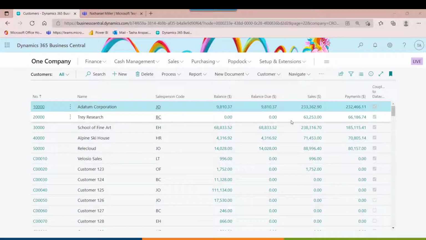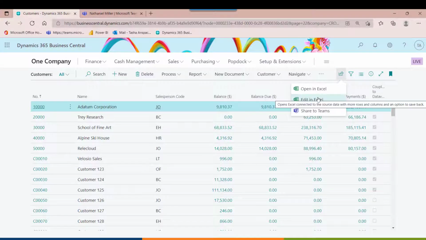When using Business Central and some of the integrations that come with the product, it makes collaborating even easier. For this situation, I'm going to go ahead and change a salesperson. I had a salesperson that has left the department and they have moved on to another position in the company. And I need to change all of my customer records quickly in order to reflect the new salesperson.